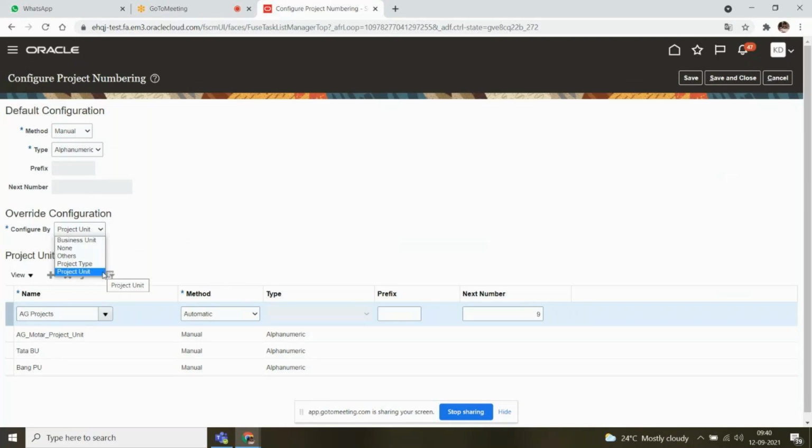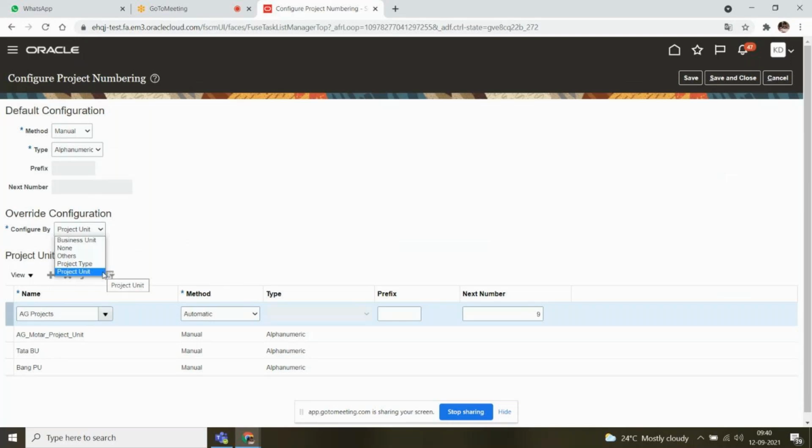your business unit. One business unit follows one style and the other business unit follows a different style for creating project numbering. Like I'm having two business units, Bangalore business unit and Hyderabad business unit. Hyderabad business unit wants to create the project numbers automatically. But the Bangalore business unit wants to create projects manually, right?